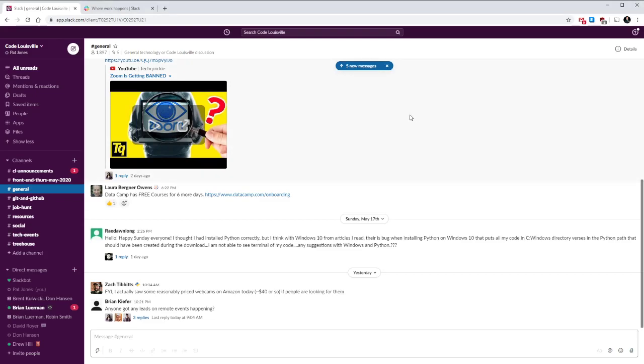This is a quick Slack tutorial that I'm recording for Code Louisville, so anyone can review this later if they need a little bit of help getting started in Slack. So, first of all, Slack is a communication tool that we use in the Code Louisville program. It is free to use, and it is sent to all staff, mentors, and students in the program, and it is only open to those folks.